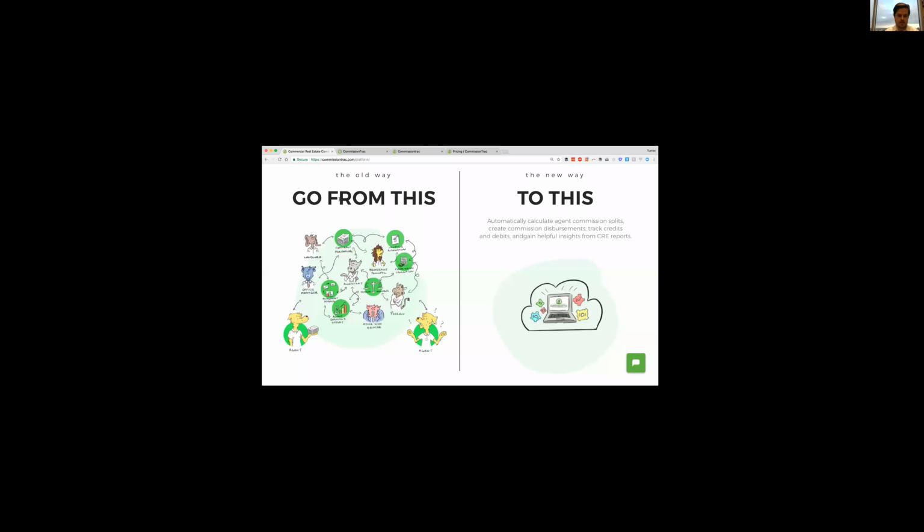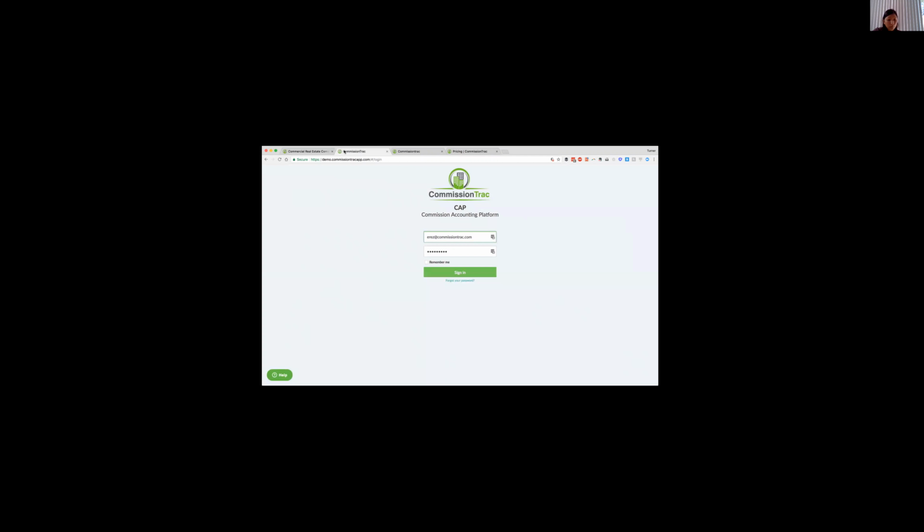Okay. And with that, I'm going to go ahead and jump in. You can see we do give everyone their own subdomain. So we're just in a demo account today. The deals may look a little crazy. Sometimes we like to show the extremes of just how flexible the platform is with our demo environment. And keep in mind, we've really been at this since 1994 with our first product, LeaseCom.